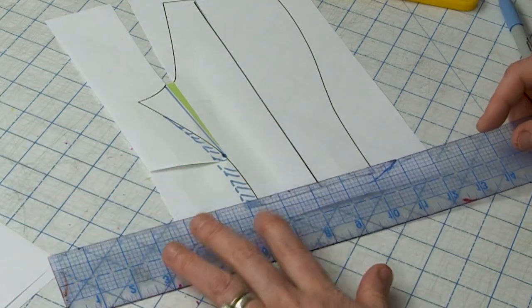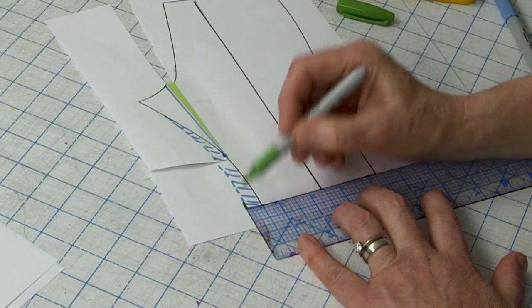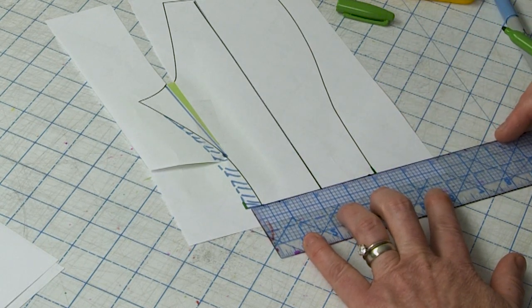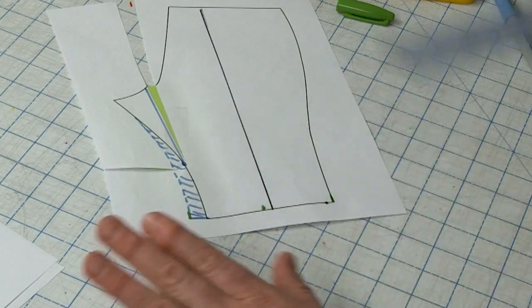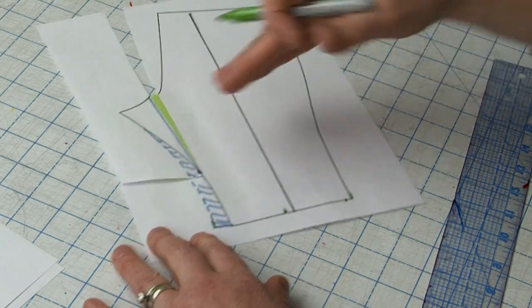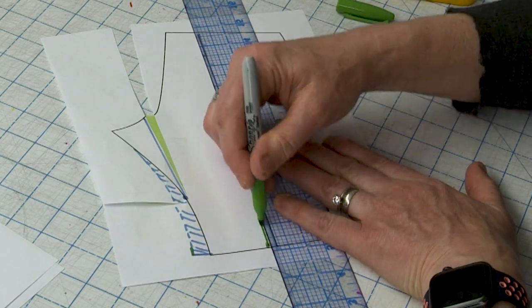So what you would do is you would now figure out the new middle. So we're going to measure from our new inseam to our original side seam here. And I'm just going to make it so I can easily see that the new grain line is right here. And if you haven't made any horizontal wedge adjustments, you can simply use your original grain line as a guide to draw that up straight.